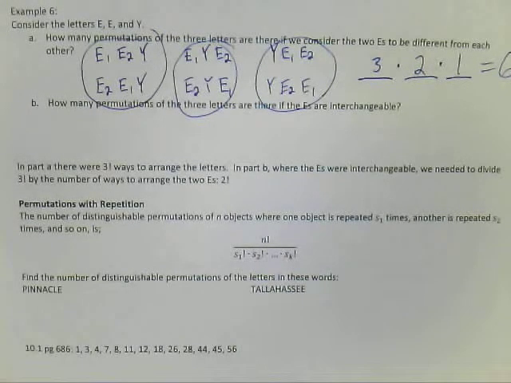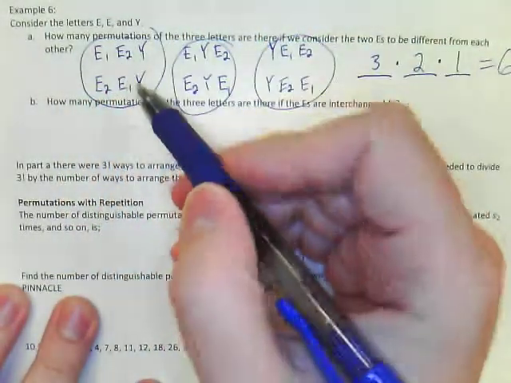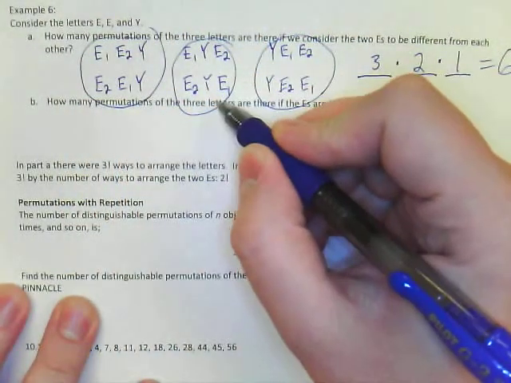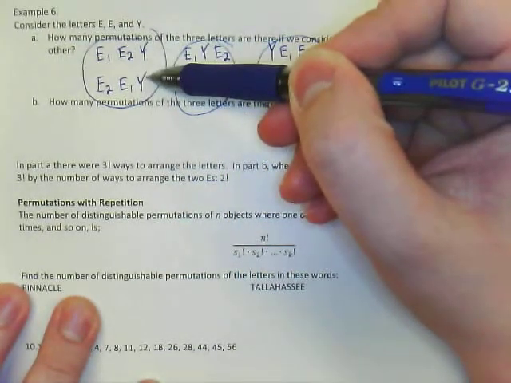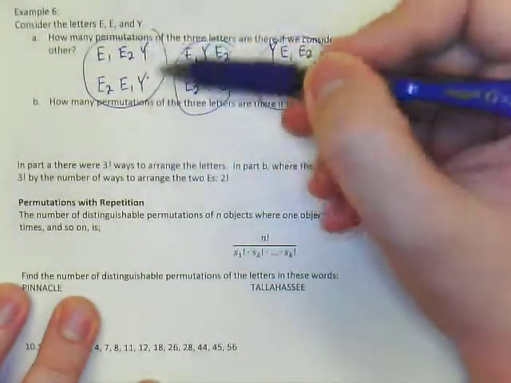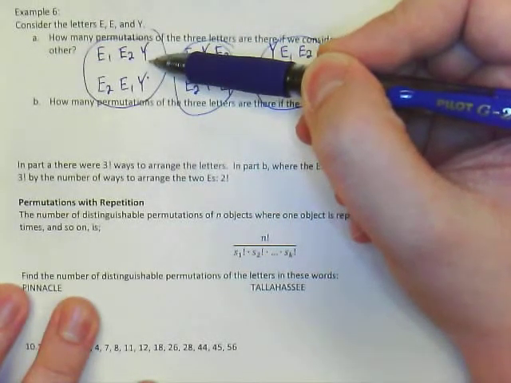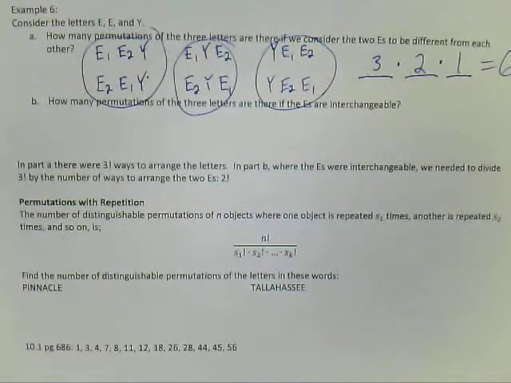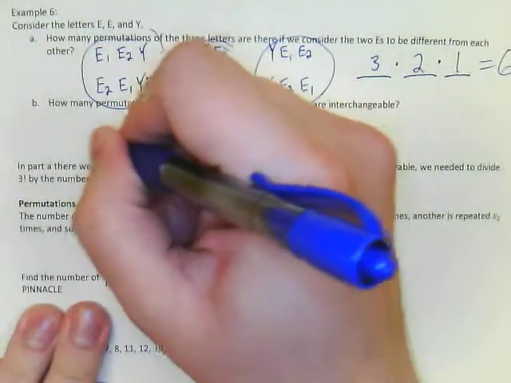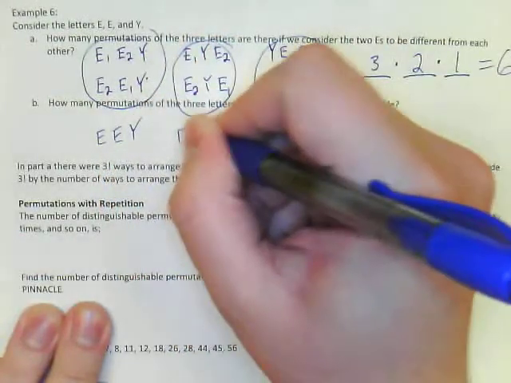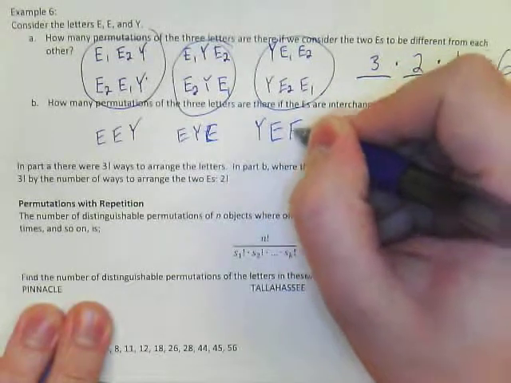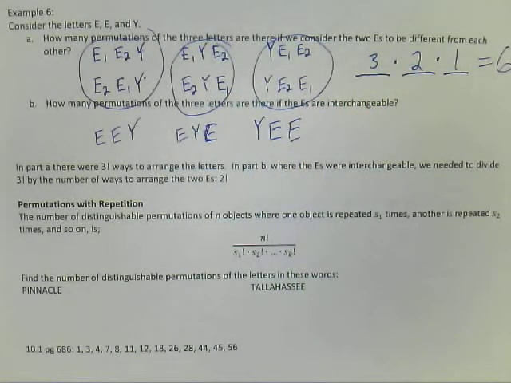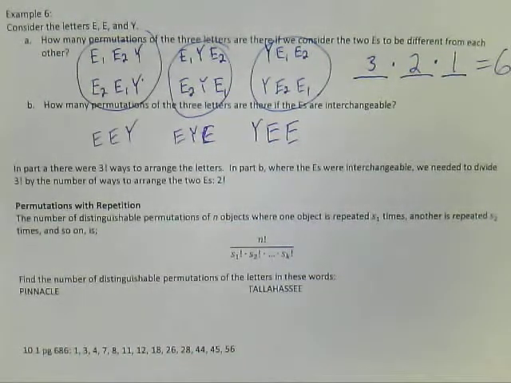Distinguishable means that we can make a distinction between, say, EEY and EYE, but we can't make a distinction between EEY and EEY if we're not counting the E's to be different things. So there's no difference between these 2. They're indistinguishable if we're not counting the E's as different things. And so really the only options we have then are EEY, EYE, and then YEE. And those are the only 3 options if we're talking about the E's being interchangeable. If we can switch these E's around, there's no difference then.